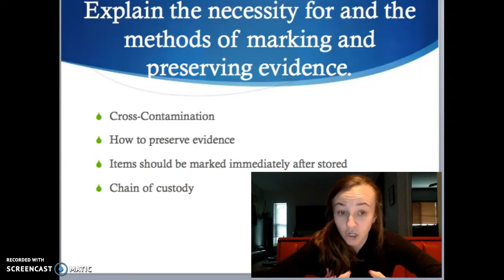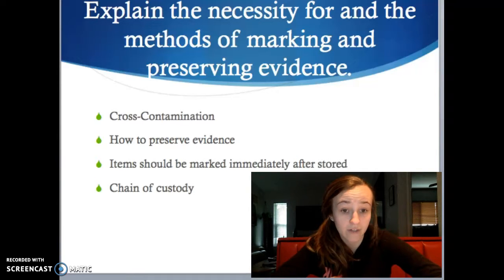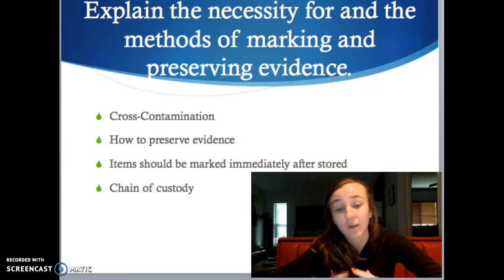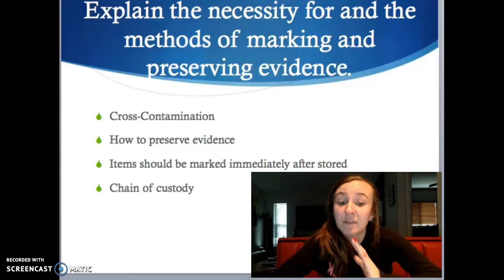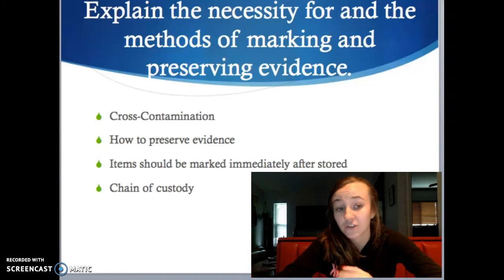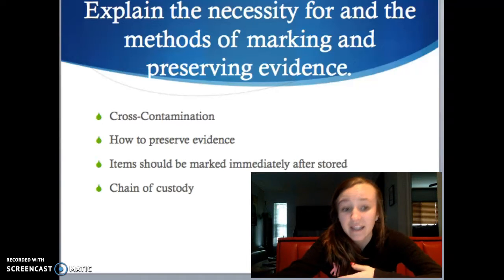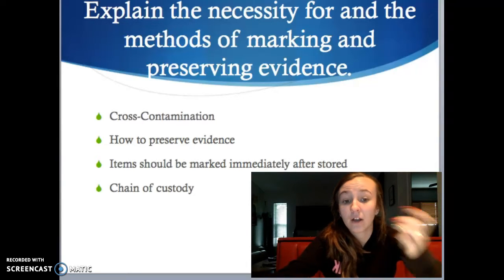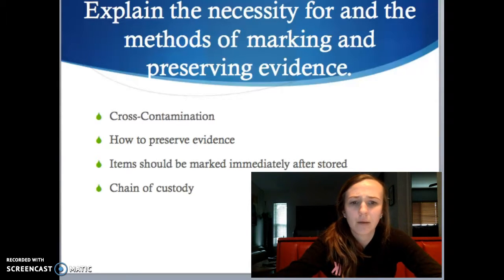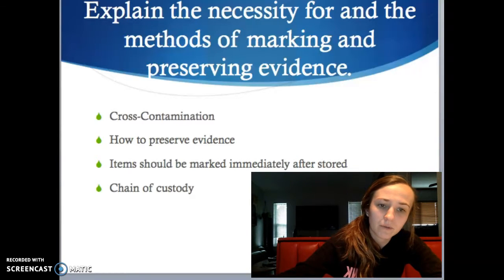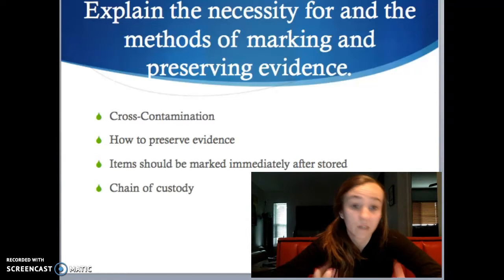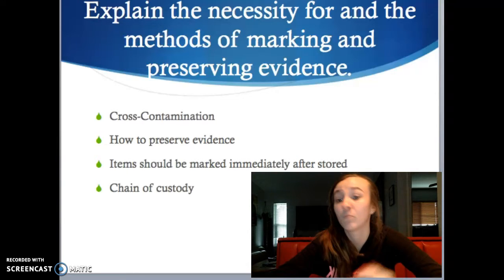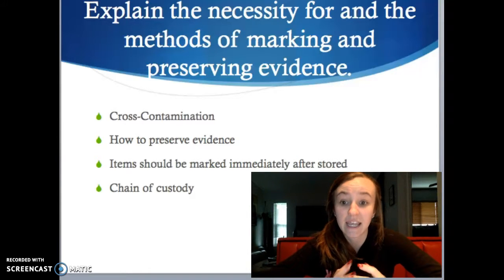For how you should preserve the evidence, never put evidence in plastic bags. Condensation in a plastic bag can occur, and the moisture in the bag will ruin the evidence. So paper bags are the best way to preserve evidence because they allow the item to breathe inside the bag. Each piece of evidence should include the initials of the officer who collected it along with the date, and most departments also require you to put the case number, a description of the evidence, where the evidence was located when it was discovered, the initials of who discovered it, and the names of any witnesses that were around when it was discovered.